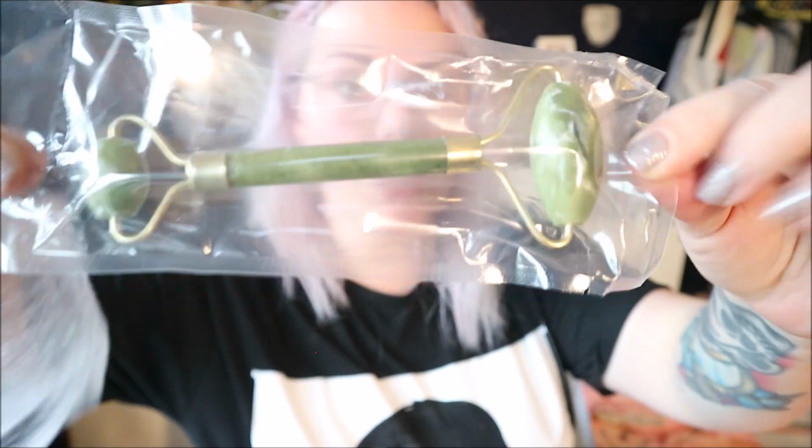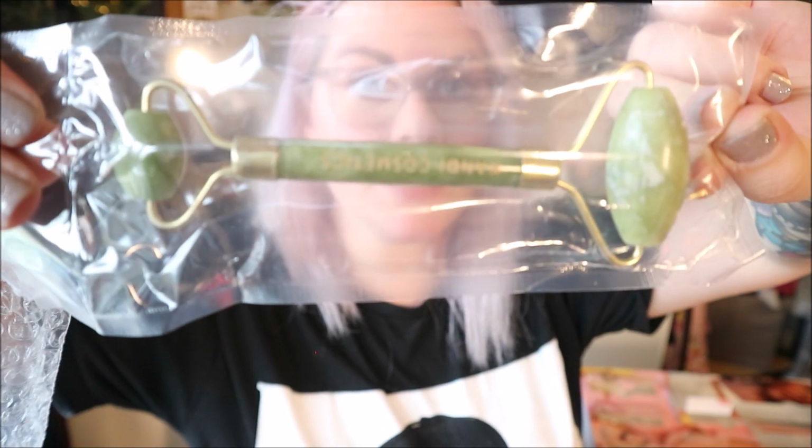I've got 2 of these. I've got 2 of these in my fridge. Jade roller. These are amazing. They're like my favourite things ever. Keep them in the fridge, which is where mine are. And if you have space for a skincare fridge, then put it in your skincare fridge. But who's got space for a skincare fridge? Not me. So mine is just next to my cheese. But keep it cold, and then when you do a face mask or anything, you can roll it on. And in the summer, they're just amazing to cool you down.